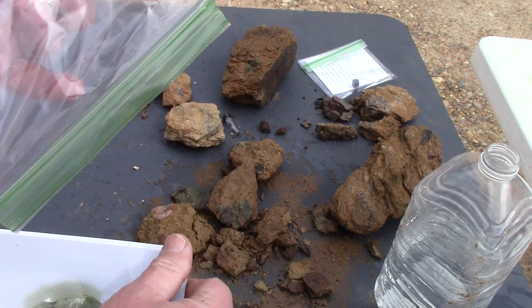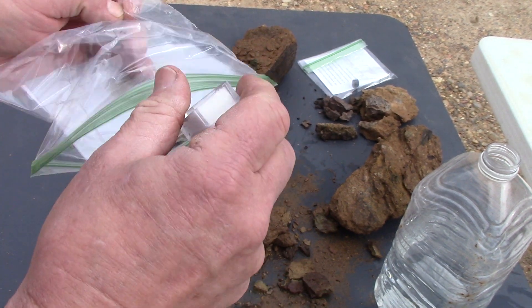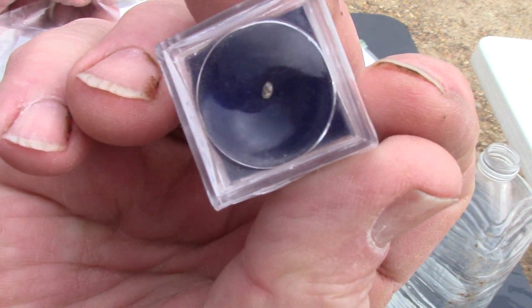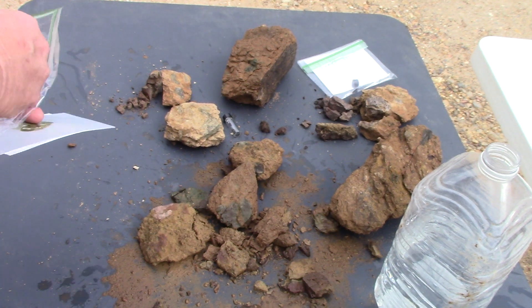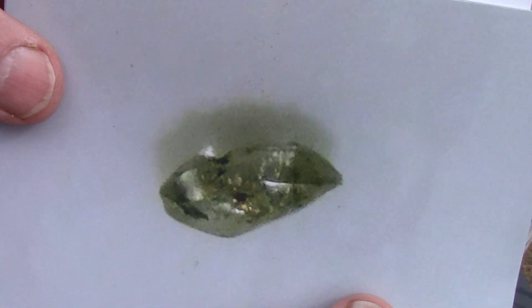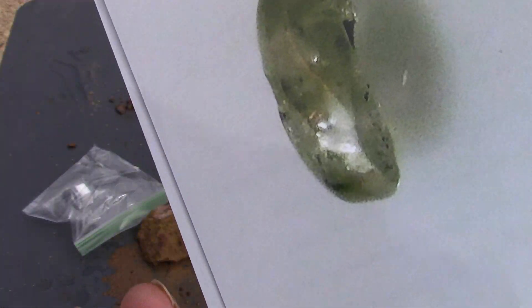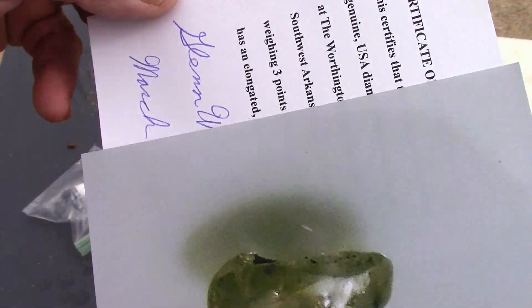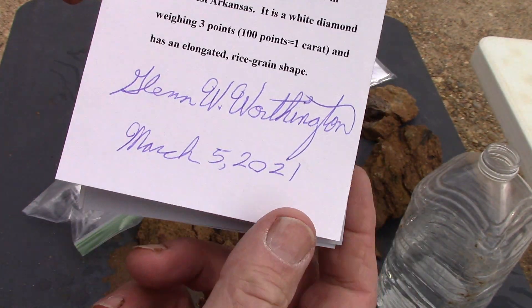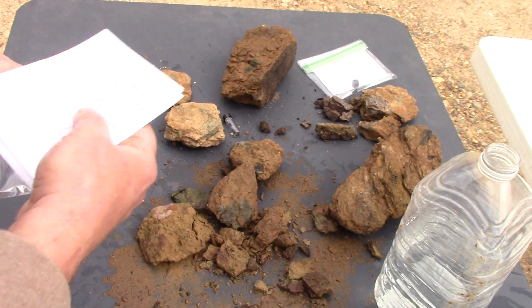My fingers are wet and dirty but I want to show you: this is a three-point white diamond, kind of a rice shape. The other one was more well-rounded. This one is going to Kirk Lens in Ellington, Missouri. This photo shows the shape of the diamond — it's not perfect but it is diamond. This is his certificate of authenticity, signed by the guy who wrote the book on diamonds in Arkansas and also the owner of the Worthington Diamond Mine.